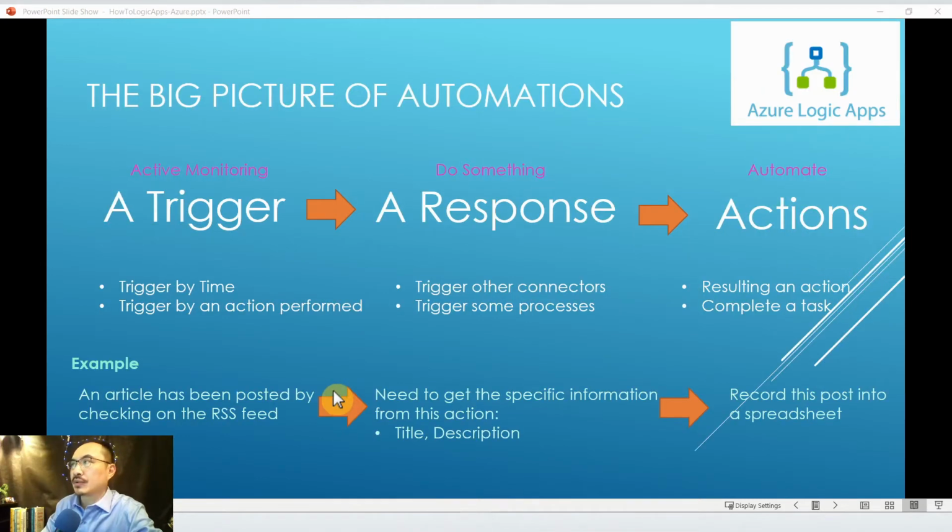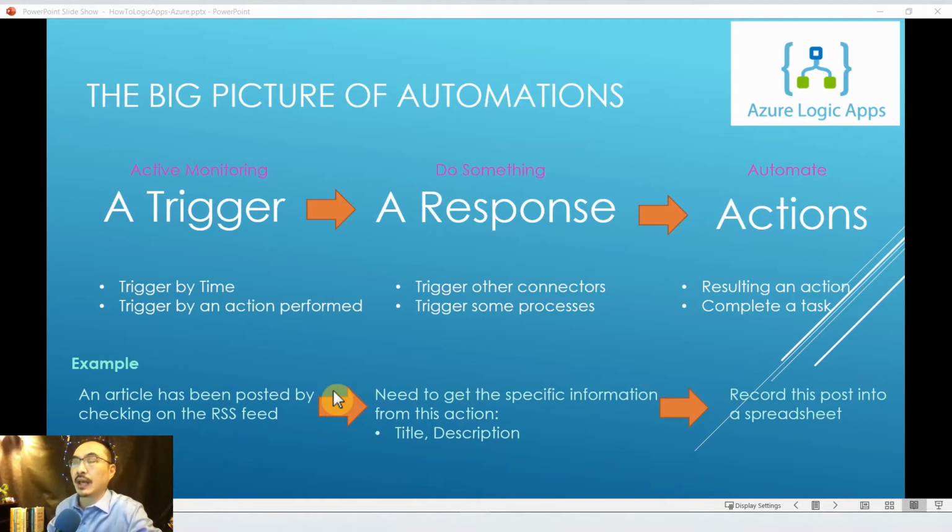The big picture of the automation has three components: a trigger, a response, and actions. The trigger component, or stage, is the step that is actively monitoring the trigger that you set. A trigger can be set by time or a scheduler, where you set the frequency of when you need to check on the trigger.